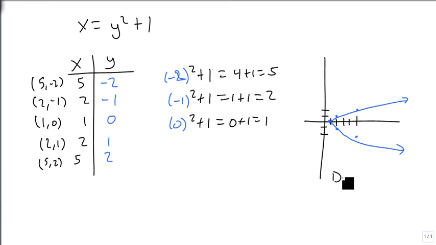This time around, our domain is 1 to infinity, because it starts at 1 and goes that way. Those are the only x values I'm allowed. My range though goes from minus infinity to positive infinity, because that arrow's going to keep going down, that arrow's going to keep going up. If we remember our point plotting, then we're able to graph any relation that comes our way.